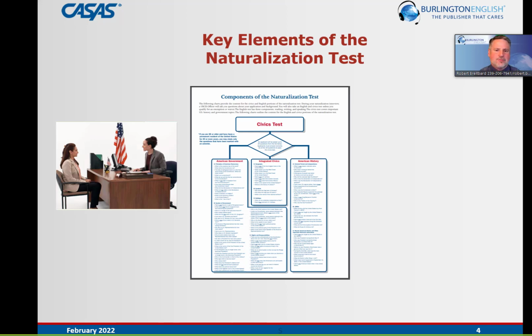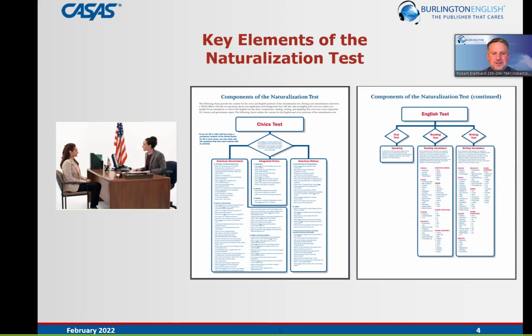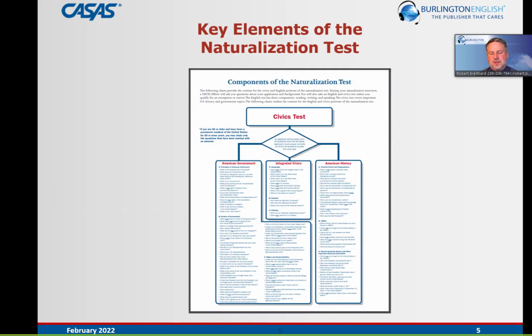One that we've heard about for years, if we've been involved in this, is the 100 questions, if you will. Then it was 128 questions, but now 100. I know 30 years ago when I started as an adult education teacher, I really needed a copy of the 100 questions. So we're going to talk about those, but then we're going to talk about what really is, according to those who've gone through the process, and definitely individuals at USCIS, much, much more labor-intensive, a heavy lift preparing for and actually going through, and that's what's formally called the English test. So let's take a little bit closer look at both.